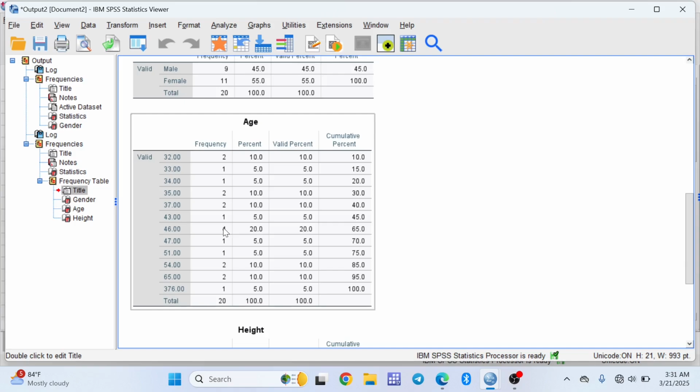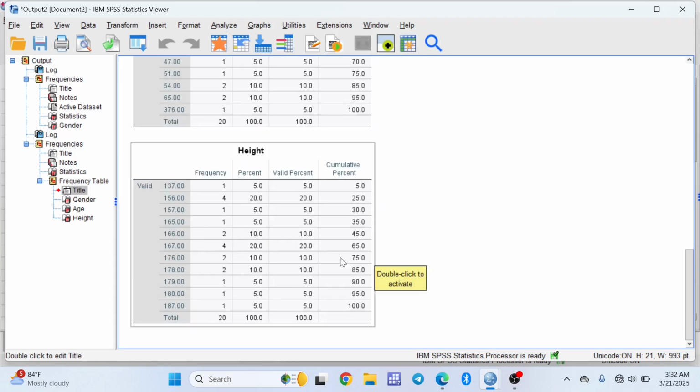But mostly you don't need this, you don't need to report this about our numeric variables. Mostly we report things like measures of central tendency, like the mean, the median. Most of the time it's the average or the mean that we report about our numeric variables. That is why this kind of frequency distribution table telling us the frequencies and the percentage is not really important for numeric variable. Mostly what we need to report is the mean if the data follows the normal distribution curve. So for the height as well, we have similar table, but we don't need this.